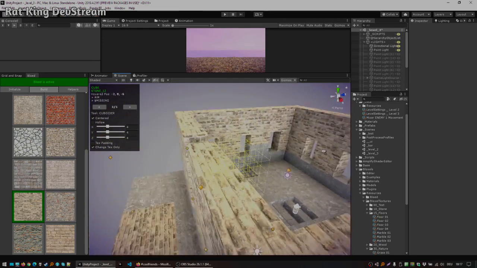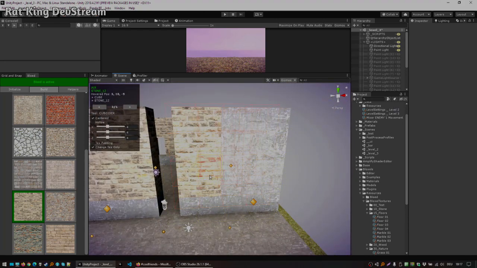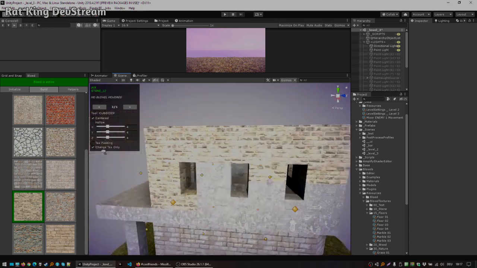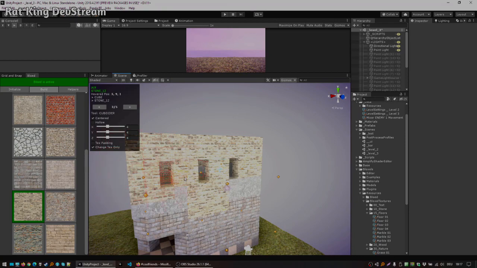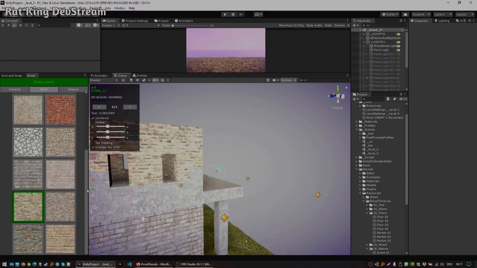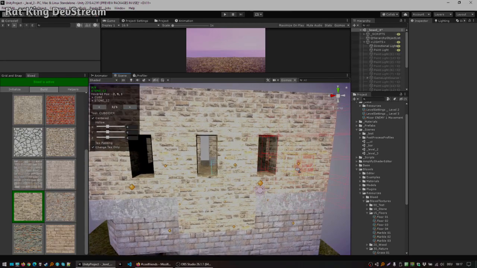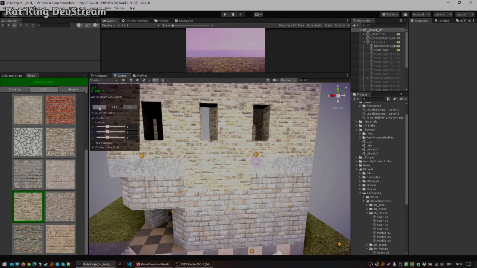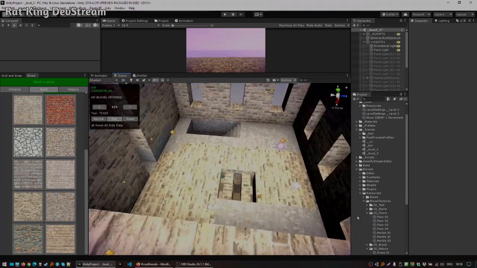You have to be a bit careful, like in this part. Let's change it back. Oops, that's not what we wanted.